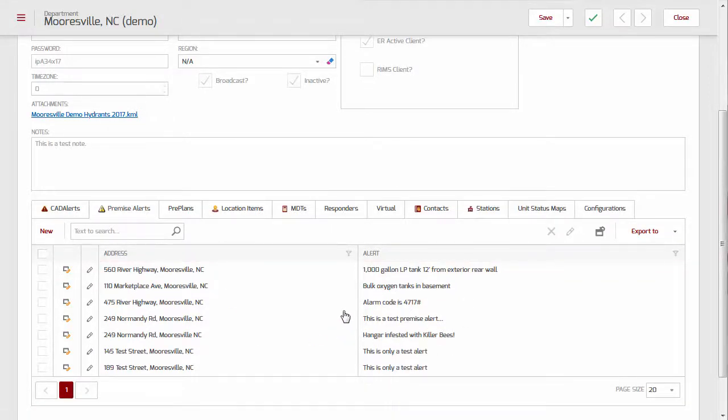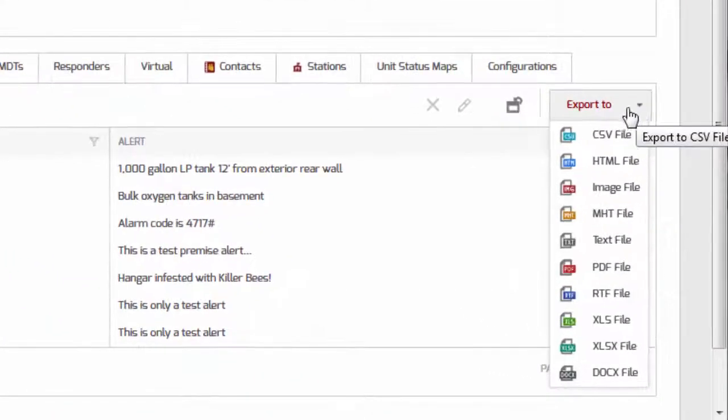Now we've created a very convenient way for you to import premise alerts in the event that your list changes frequently and you need to upload that list from say an Excel spreadsheet, which is what we're going to use in this example. Now our import-export process is pretty thorough, but I'm going to give you a couple of hints. One is start by exporting to an Excel file. Now we can accept either XLS or XLSX. Those are two different types of Excel spreadsheet files. Those are the only two file types that can be imported right now.